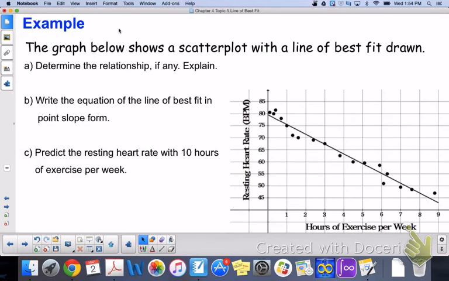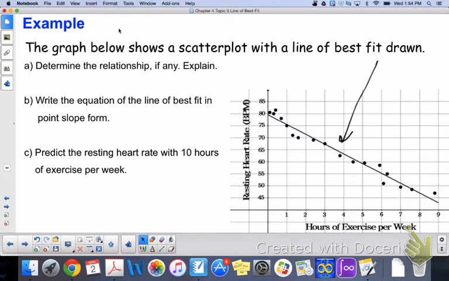Now, in this one, we are going to look at a line of best fit. This line drawn here is called the line of best fit. It goes through the points, not exactly through points, but through the middle. It might touch 1 or 2 points, it may not touch any points, or it may touch all of the points. But that straight line is drawn so that there are some points above, some points below, and some points through it.